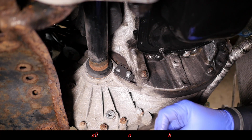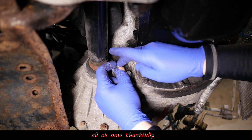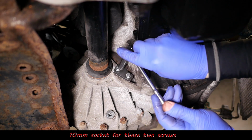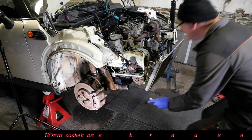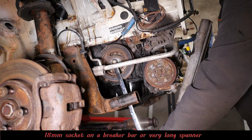So the first one's in there, so it's a 10mm socket again for these two screws. And there we go, so we've now locked the flywheel. Right then, so the next job is now removing the crankshaft pulley, and this bolt should be replaced. So this is an 18mm socket, or on a breaker bar or a long spanner.